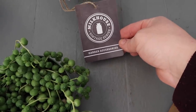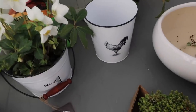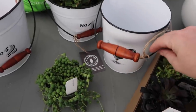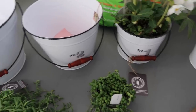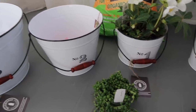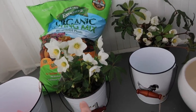The next containers I think are all from the same line — it's called the Milk House Vintage Series. This is a line that my mom just brought into the garden center and I just love it. It looks great with green foliage, the contrast is beautiful. I've got one with a chicken, which I thought was really cute, and look at the nice wood handle. I think I'm going to put one of my hellebores in that one. Then I got the number one, number two, and number three size buckets, because I thought that would make a really pretty spring trio of containers with pansies and things later on.